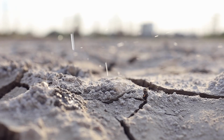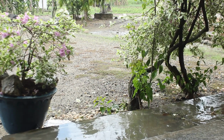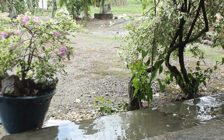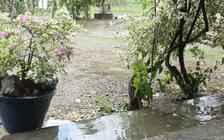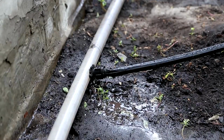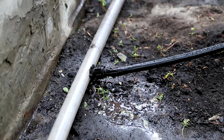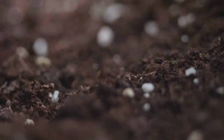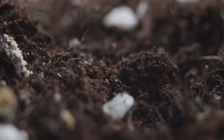While the weather is cooler, maintaining consistent moisture levels is still important. Watering early in the day allows plants to absorb moisture before temperatures drop at night, reducing the risk of fungal diseases. Additionally, using drip irrigation or soaker hoses can efficiently deliver water directly to the root zone, minimizing evaporation and ensuring that plants receive adequate moisture. Finally, soil amendments such as compost and organic fertilizers can boost soil fertility and support plant health.